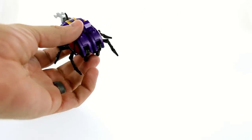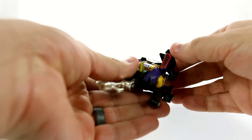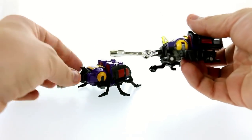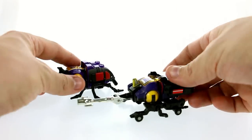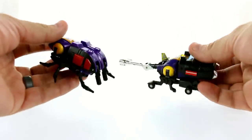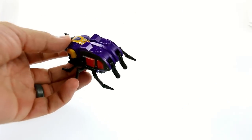Now for comparisons — here he is and here's the G1 version. You can see there are some similarities. I do like how they carried over the bottom of his feet — in robot mode he's got these little red sticker bits, and that carries over here with this figure at the bottom of his feet. That's just really terrific attention to detail. They don't have the little sticker here, but I'm sure Repro Labels will come up with something. A lot of very similar looks — his little nose piece isn't as long, and obviously he has much more insectoid looking legs than the wheels on the original.